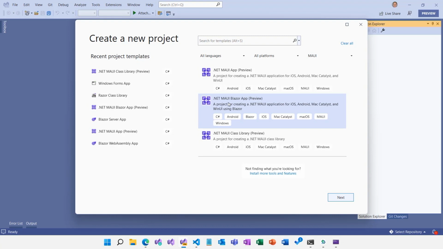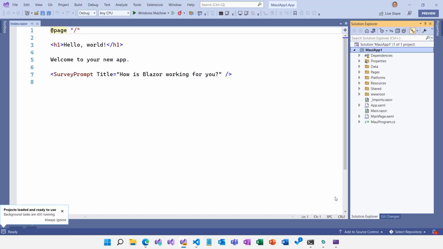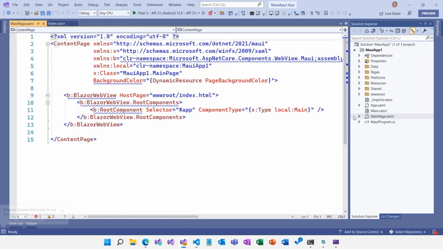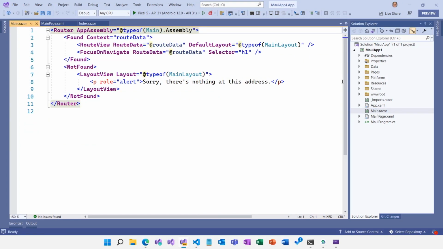.NET web developers can get started with .NET MAUI and Blazor using this provided template. This template creates a normal .NET MAUI app with a Blazor web view control already set up to render your Blazor components. You can then define your components using Razor syntax. So let's go ahead and look at this MAUI project. Let's go into mainpage.razor. There's the Blazor web view control. This is what we're going to use to render our Blazor components in our app. In this case, it's going to render main.razor. We're using Razor components directly from .NET MAUI.